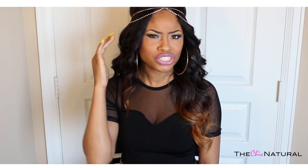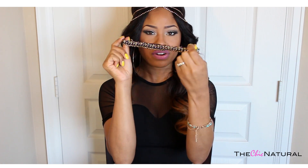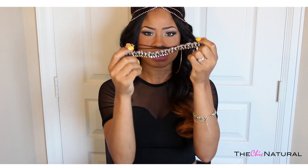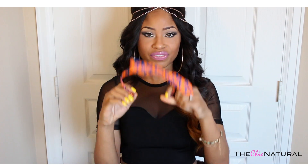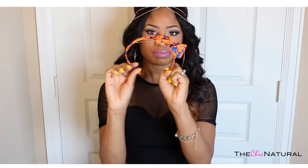Lately I have been really into headwear — head wraps, scarves, hats, and all types of head decorations. Today you can see I'm wearing this piece; it has some jewels and comes around — I think it's really nice. I also have a headband from Forever 21 for like $4 that has fabric up top and some little jewels. And then I have this one which is really playful and printed — you can twist the bow however you want. I think head pieces like this are so much fun; they add some pizzazz to your outfit and make your overall look a lot more interesting.